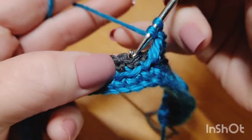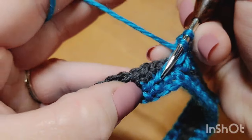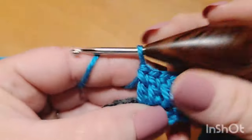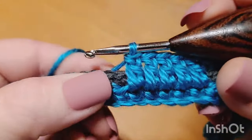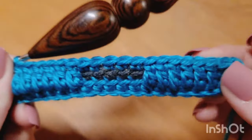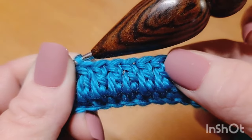One. Two. Three. Four. Five. And number six. So that ends our repeat. So let's recap it. Row number three's repeat began with seven double crochets, five single crochets, and we end the repeat with six double crochets.